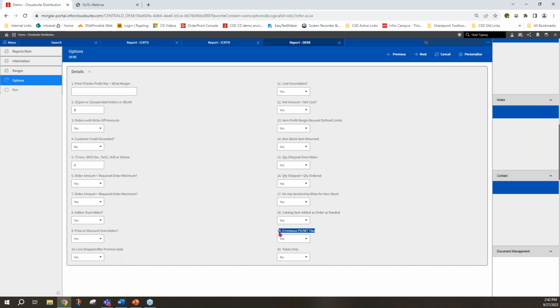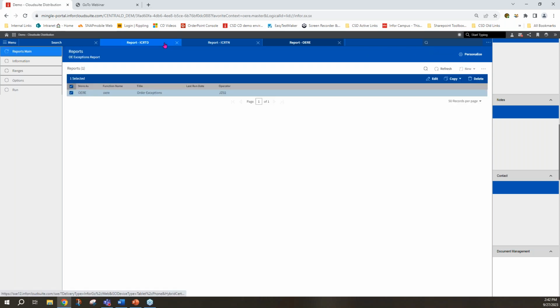I would say the erroneous ties is a big one, because if those are things that I know, and the cost overriding, if someone's doing any one of those things, those are some of the key reasons that cause problems with directs and non-stocks. So very powerful report. You can certainly see a lot of that in the ICEAN program, but these reports can help other people keep an eye on it, or it's just a different format for you to be able to look into it and figure out what happened.